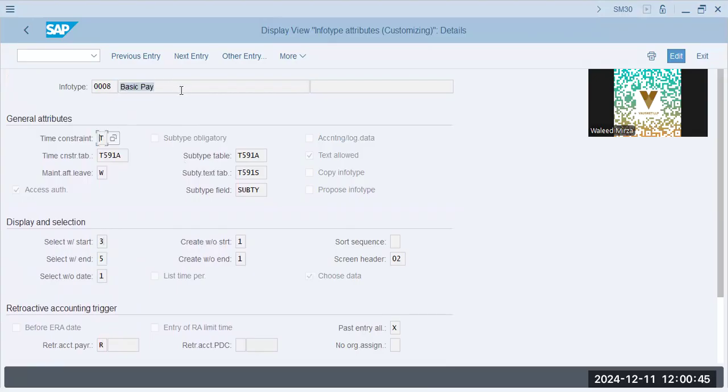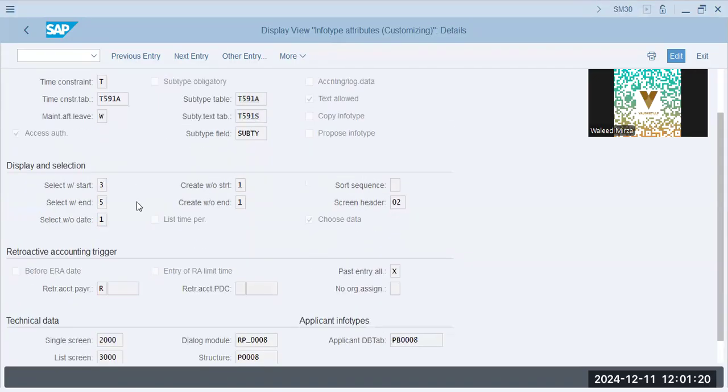This is where you actually set the features of your infotypes. Now, in basic pay, of course, you will record and register the salaries or the wages of the employees. And it's basically these tables that are working at the back end of this infotype. So infotype in itself is just a placeholder, but it's the tables that are operating and controlling the basic pay infotype.